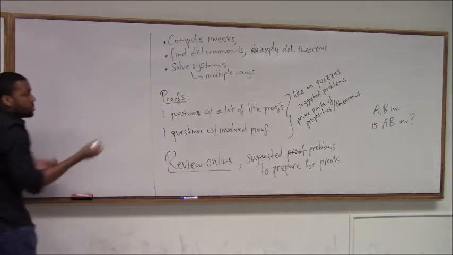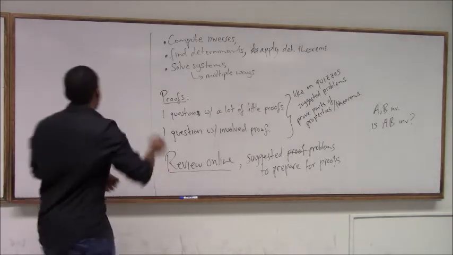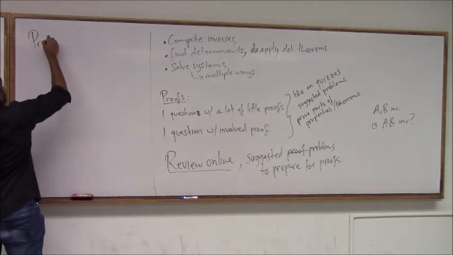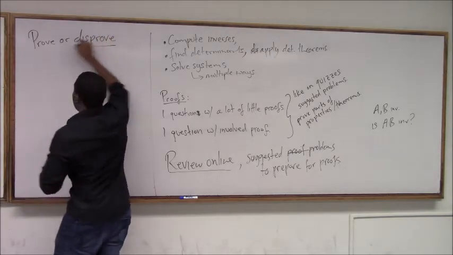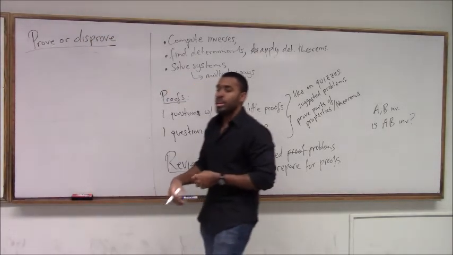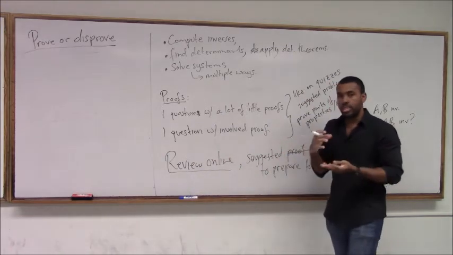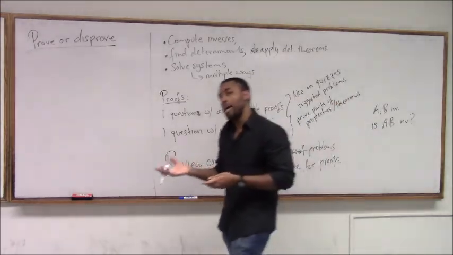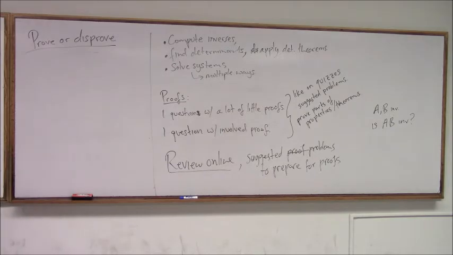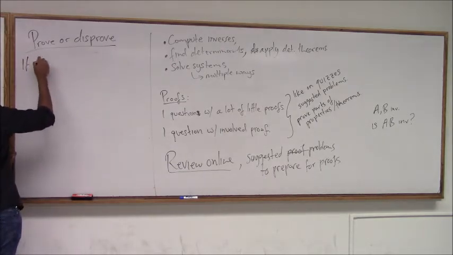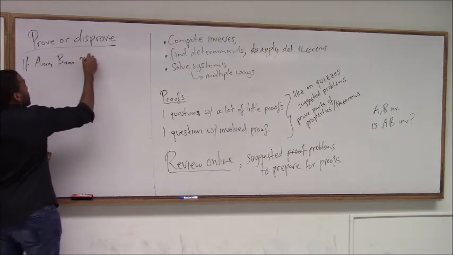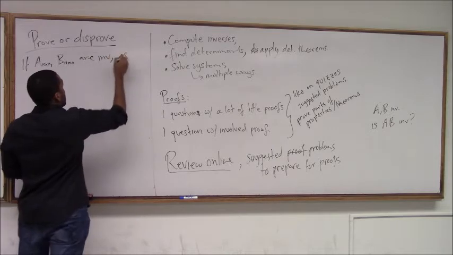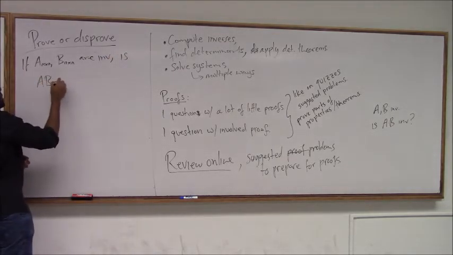So I might ask you, this is a good example of a short question: prove or disprove. Those are the kind of questions where I don't tell you what the answer is, what you should be aiming for, but I expect you to be familiar with things enough to have an intuition as to what might be true or false. So, if A (n by n) and B (n by n) are invertible, is the product AB invertible?